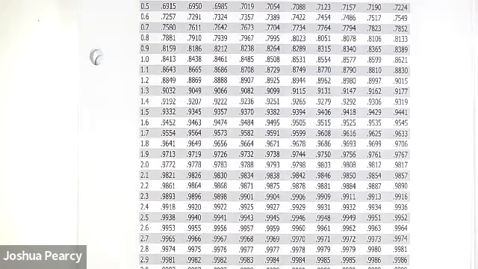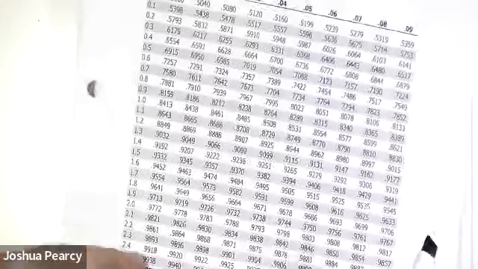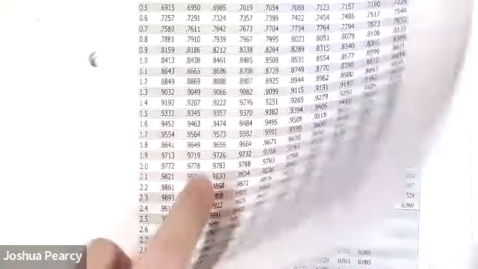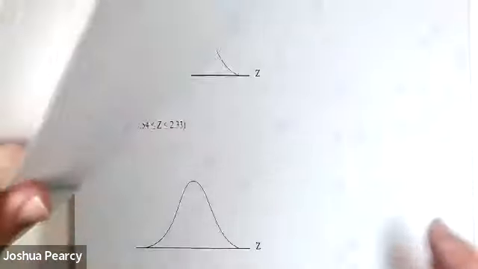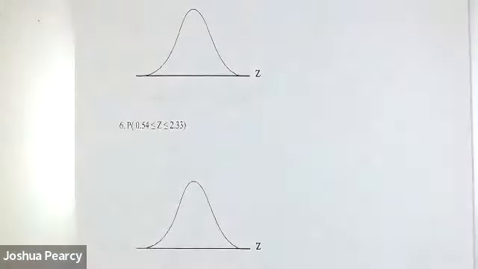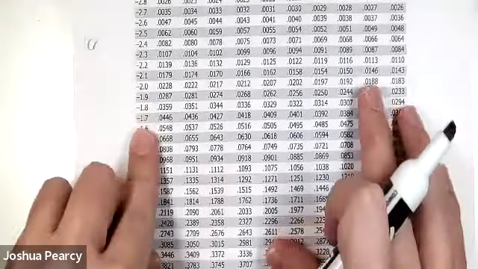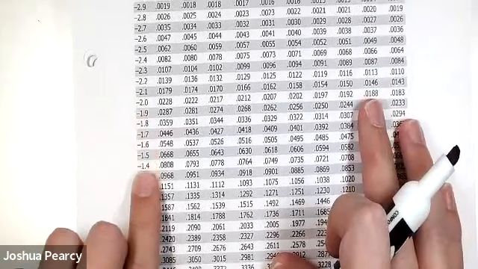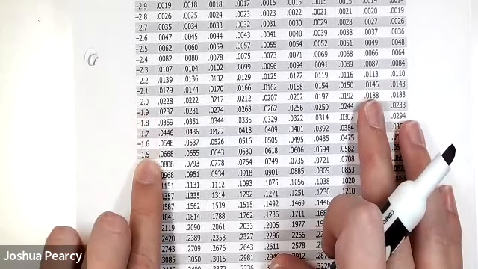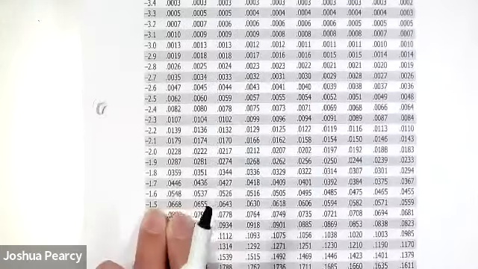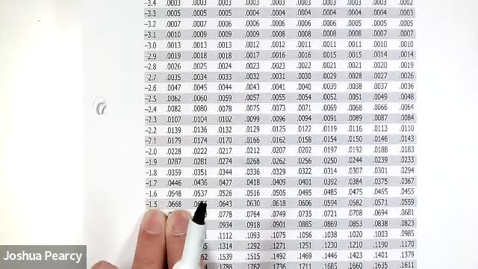Now, to find the remaining part, I need to look at what's the probability of z being less than or equal to negative 1.50. That'll be on the previous page. Then here I'll go on the left to negative 1.5. And since it's 0.50, I just go 0.00. And I get 0.0668.